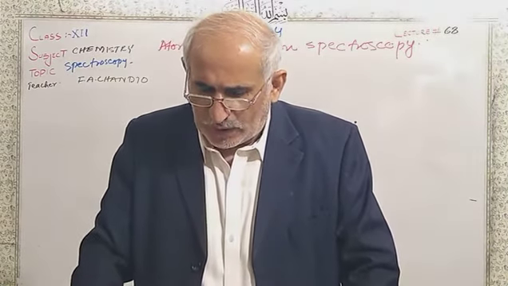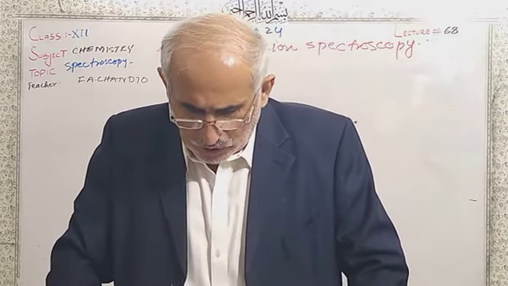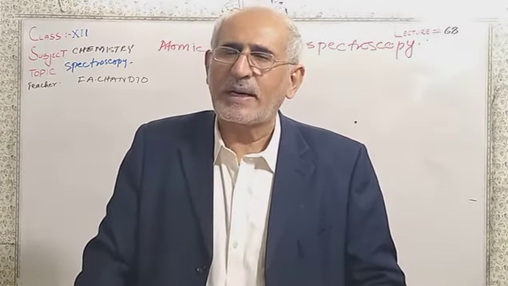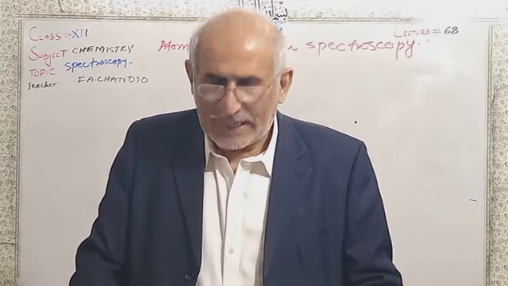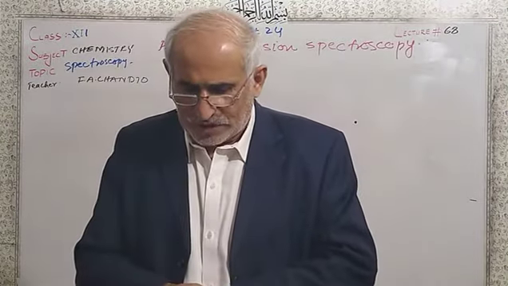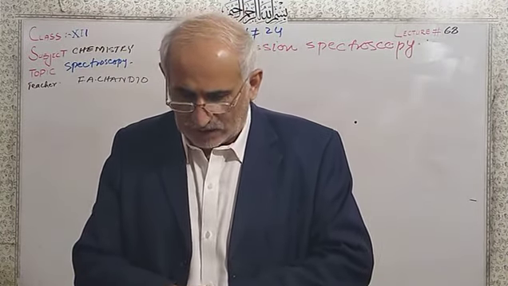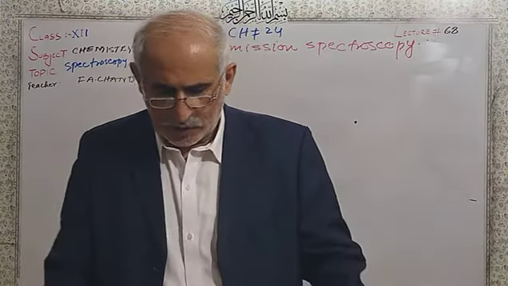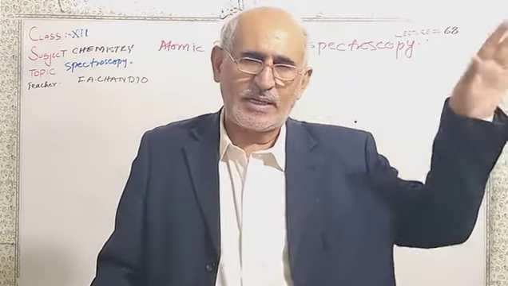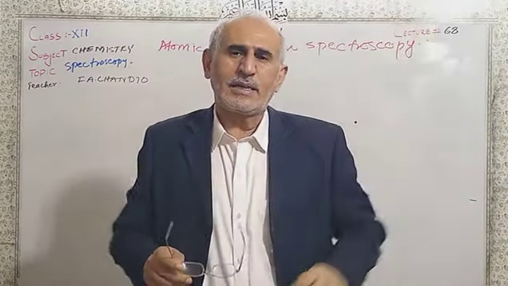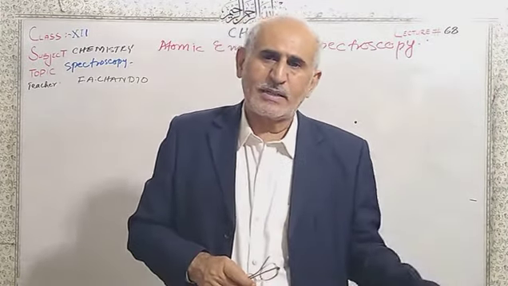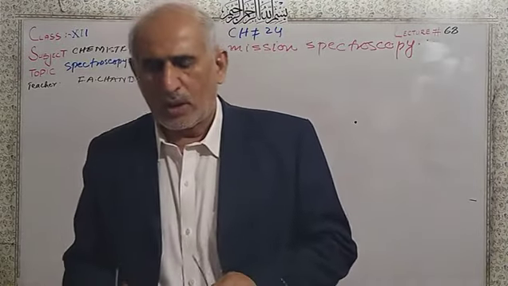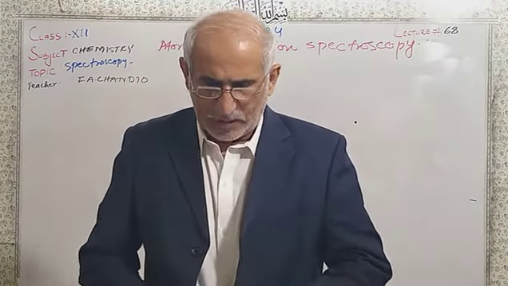Emission spectroscopy is related to atoms. It is concerned with the characteristic radiation produced when atoms are excited. They emit radiation in the form of discrete wavelengths of light, which we call spectral lines. By returning to lower energy states to stabilize, when it is excited, energy is absorbed; when there is de-excitation, radiation is emitted. So this is the introduction to atomic emission spectroscopy.